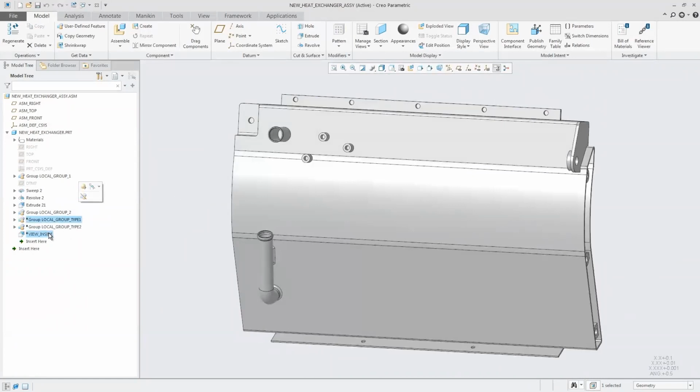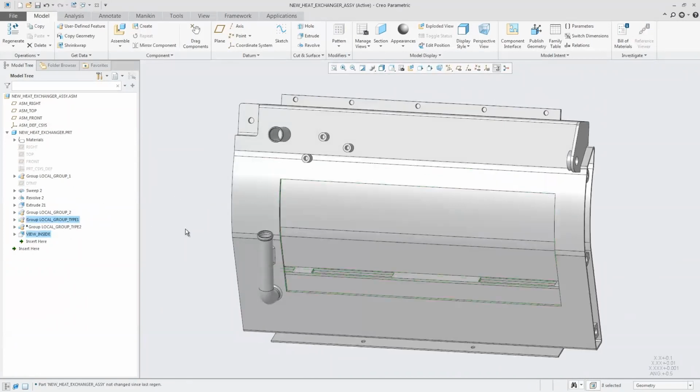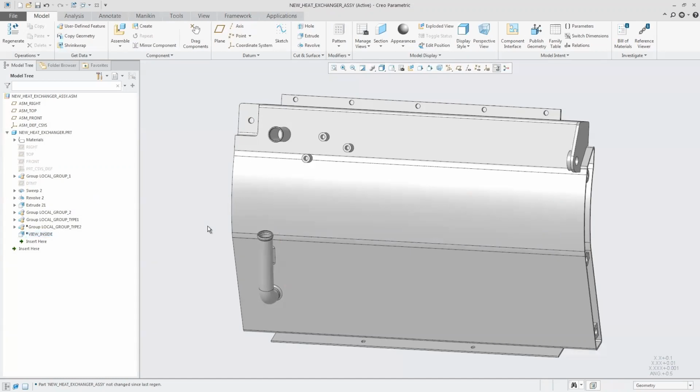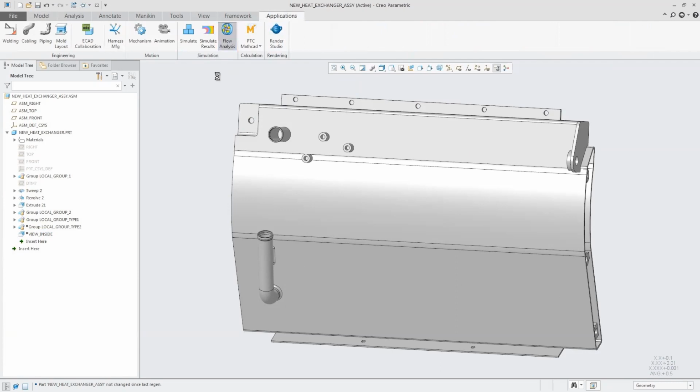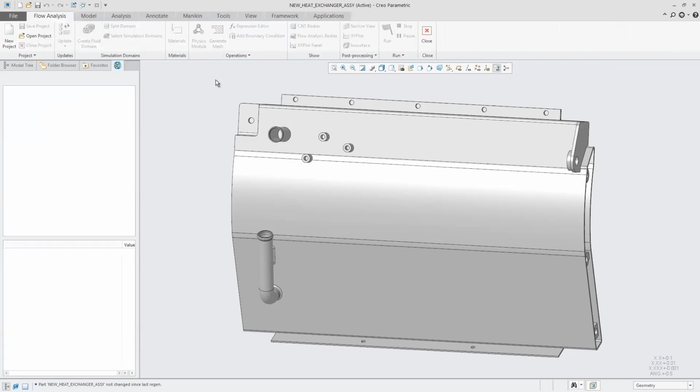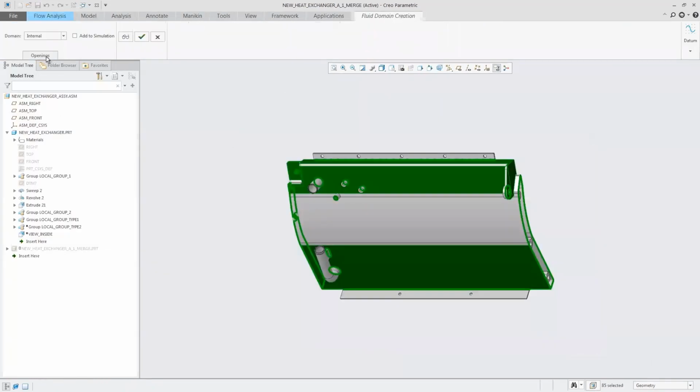In my case, I know that I'm going to have water moving through that heat exchanger, so we can go through here and work through the process of getting that set up. Now, the first step, if you wanted to get started, is simply jumping up into the Applications tab and selecting your flow analysis study. All right, and with that open, we'll go ahead and jump into a new project, and first and foremost, lay out our fluid domain for the study.